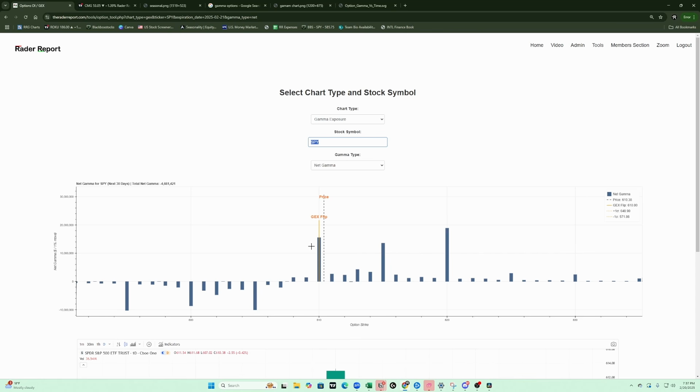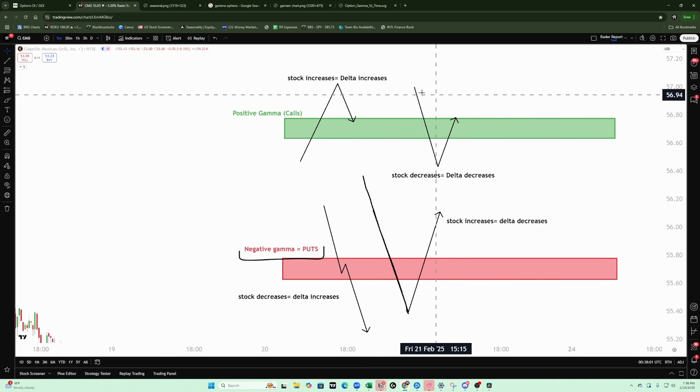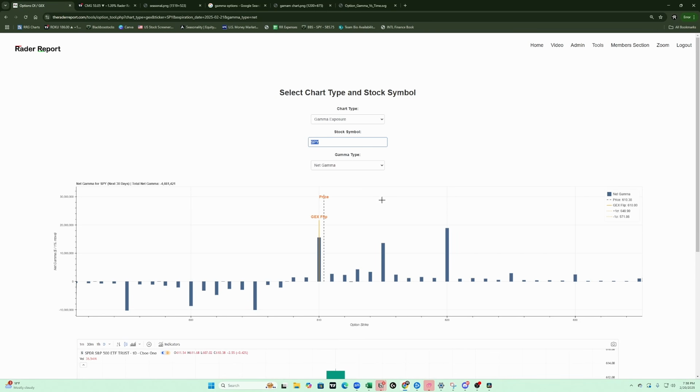You can see that, of course, if you go into that 610 or 615 area, you can expect some sort of major rejection. And that's where you're going to likely see price reject off of it. Again, the majority of times it is a resistance area, but you can't expect, if it drops far enough, that it will buy back.